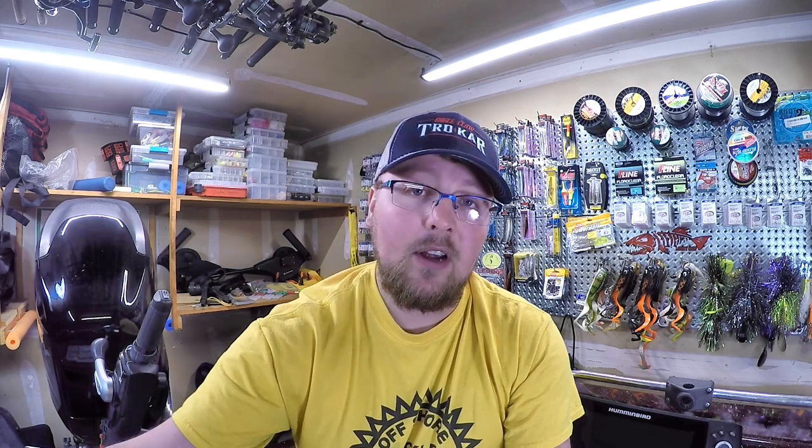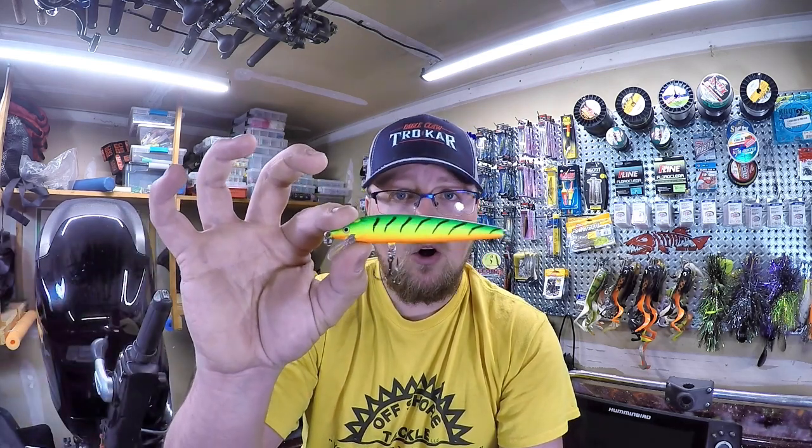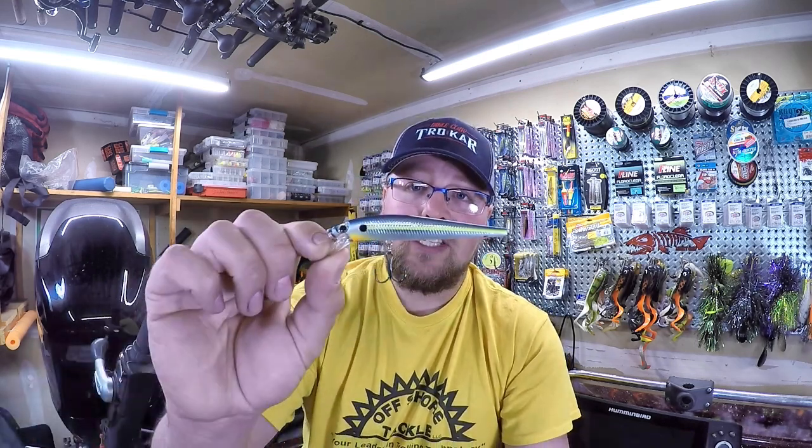So let's get right into it. Probably the first and most important thing to consider is the profile of the bait you're using this time of year. You definitely want to match the hatch, especially if you're fishing in clear water — which a lot of times you will be. Early season the water is super clear, there's not a lot of boat traffic, the water is cold, and there isn't a lot of algae blooms. So you want baits that are fairly close to what the fish are actually feeding on. A lot of these baits are a stick-style or jerk bait — some kind of slim minnow-type profile.